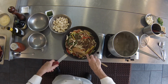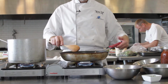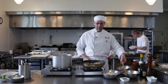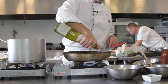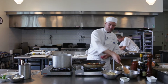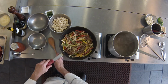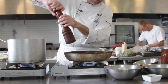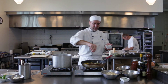I'll let that go for a second. Oh, look, our water's up to a boil. That's good. All right. Once that's good, let's go ahead and we're going to just give it a little splash of some white wine. That's just to keep everything moist and pull it all together. At this point, we're going to do a little salt and pepper. Just a little bit of salt and pepper for the veggies.